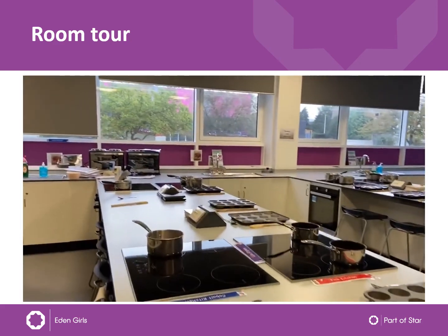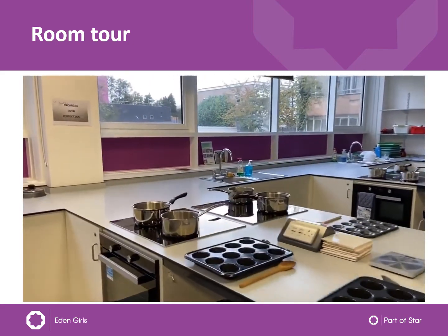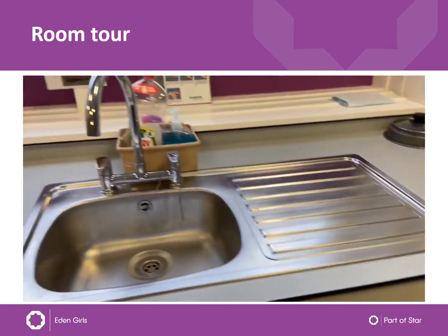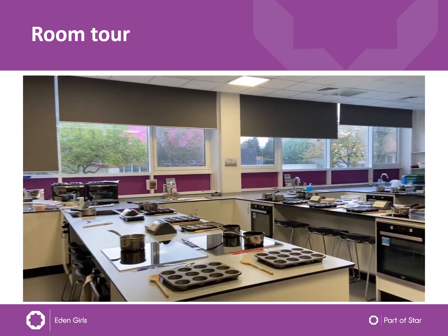This is a tour of the food technology kitchen. All of the equipment is set up prior to use so that there's no cross contamination. There are 12 induction hob ovens in the classroom and high quality equipment so that the students can learn in the best way possible how to cook. All students do wash up after they have cooked, to teach them the responsibility of cooking. There is a wide range of equipment available and four fridges for students to put their work in after they have finished the cooking process.